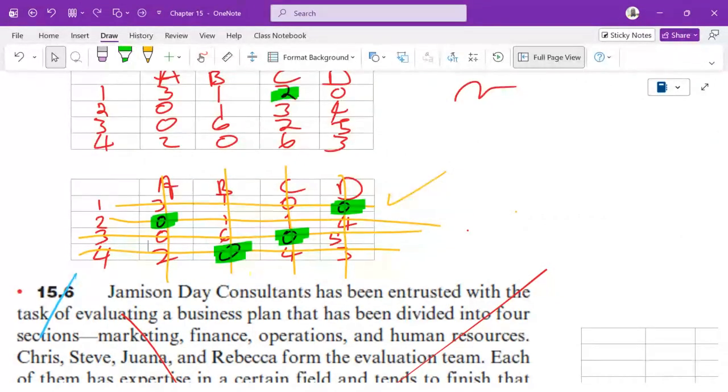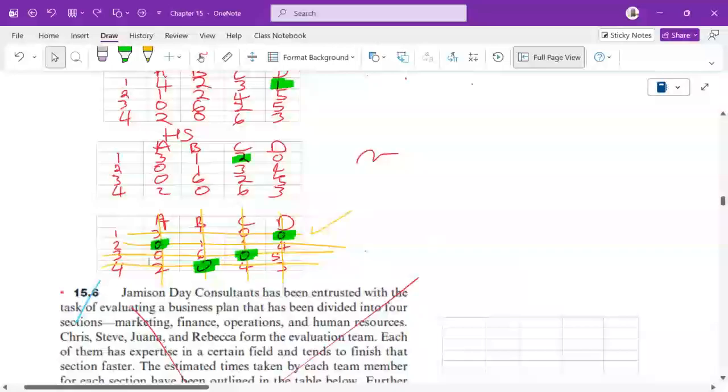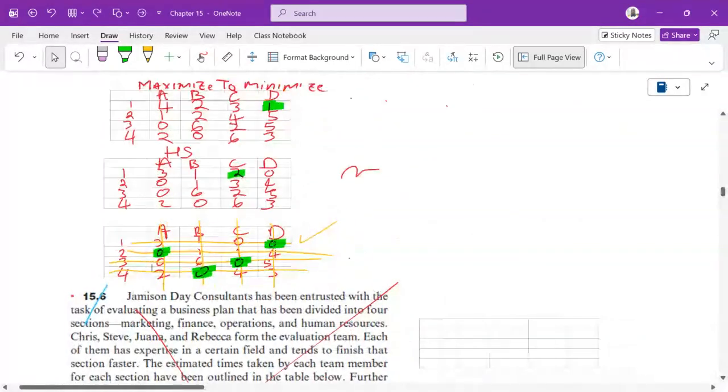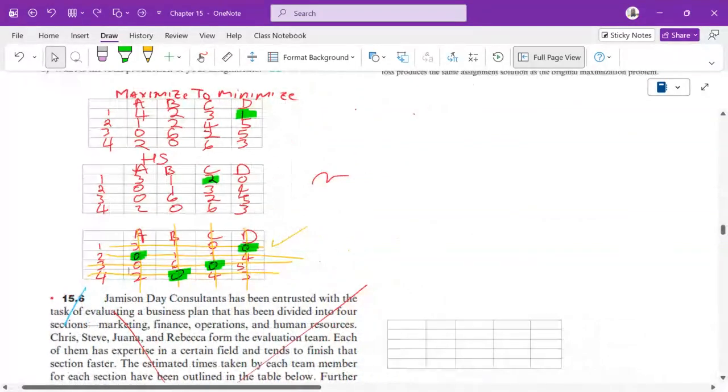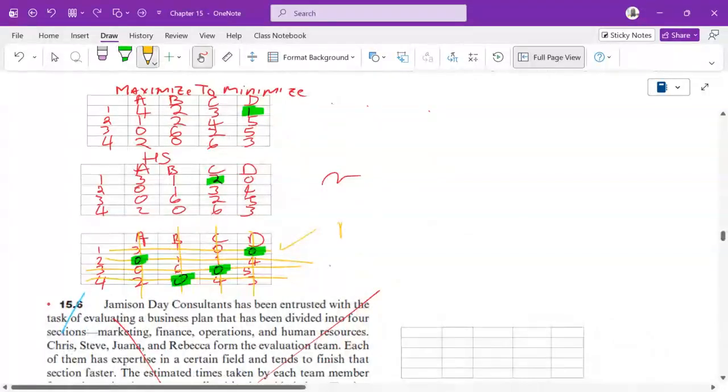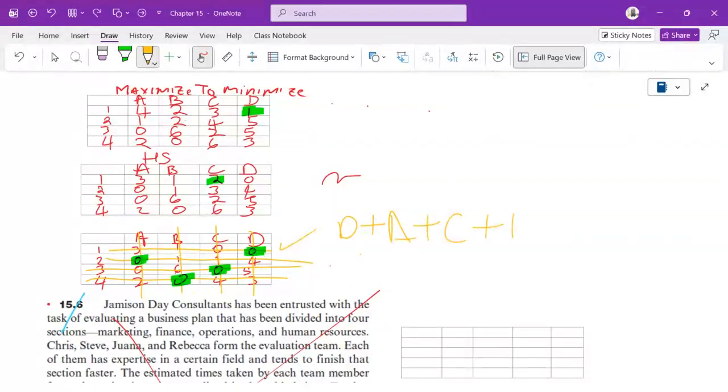That's another thing that you need to understand. Which one did we solve first here? We solved D first, D plus. Then whom did we solve again? We solved A. And we solved, I think, 3 with C, plus C. And lastly, B.